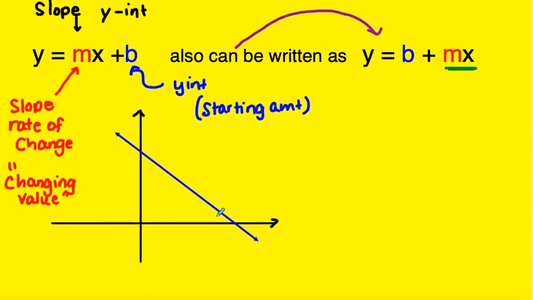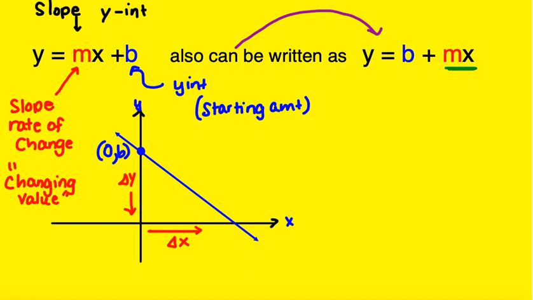Okay, so I drew a line here for you because I want to make sure that we see where everything is on this. Right here, this point is crossing the y-axis. This is your y-axis. This is your x-axis. So this would be 0, b. That would be your y-intercept. The slope would be the rise over the run, the change in y over the change in x. So I'm going down and to the right.